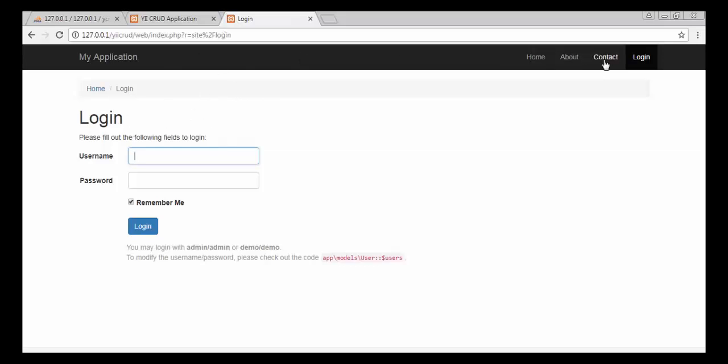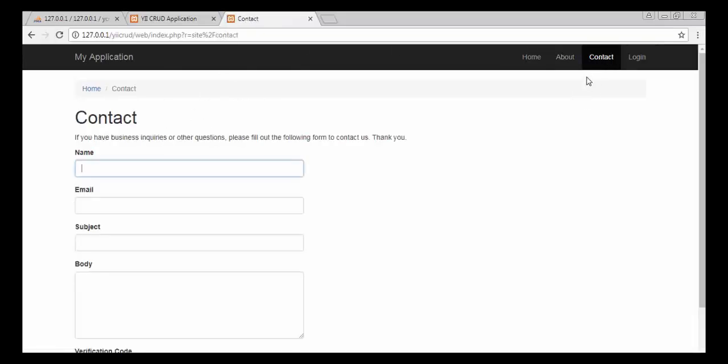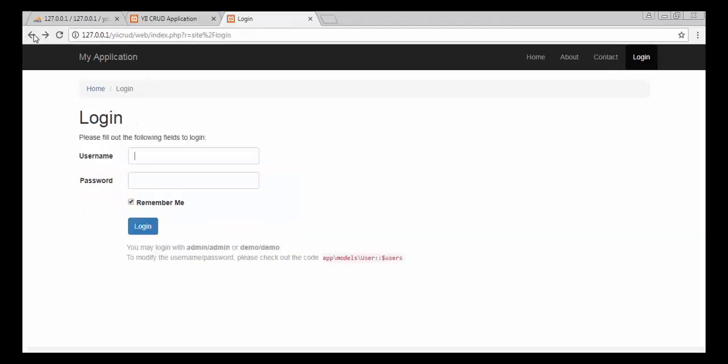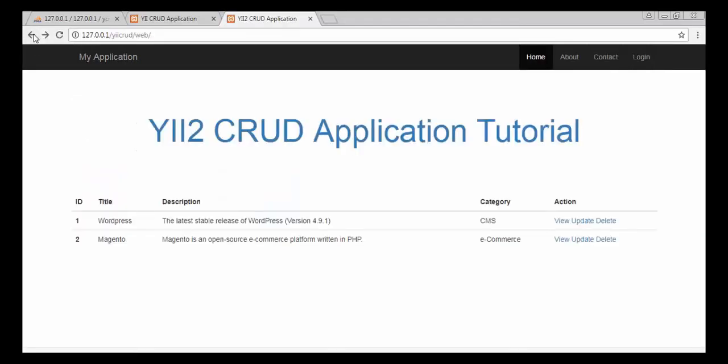In my next video, I'll be showing you how to create a post. In this video I entered the post manually inside this table, but in my next video I will create a button here to create a post. Exactly this way, I'll be creating the form in my next video.